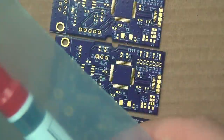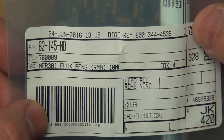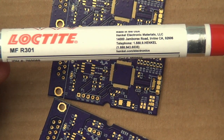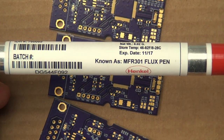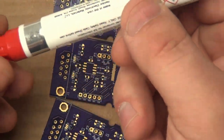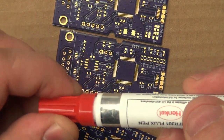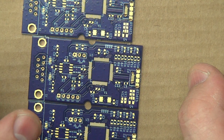Then, of course, you need the flux itself. This is the flux I like to use. There you go. This is the DigiKey part number for those of you playing along at home. And this is the actual thing. It's made by Loctite, MFR301. And your ID number, and this is a flux pen. So it's filled with flux, and it comes out to a nice little tip there, so you can very deliberately put it on where you need to put it. And so those are the tools that we'll be using today.